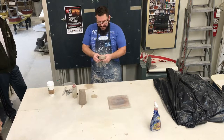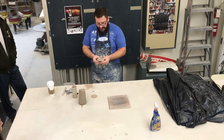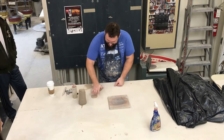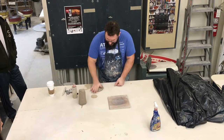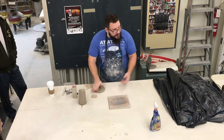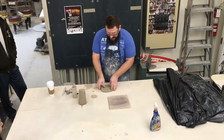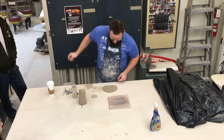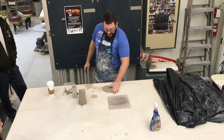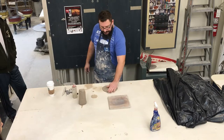But if you're just going to keep a simple, symmetrical base form, you need a bottom for it to start with. So I just take a piece of clay and flatten it out with my hand. Remember, there are rolling pins if you want to use those. If you go like that, that's an old school way to make a slab. You slap it on the table and it spreads out kind of evenly.